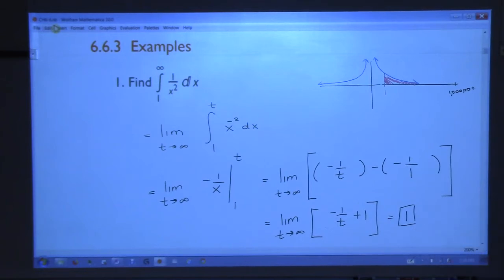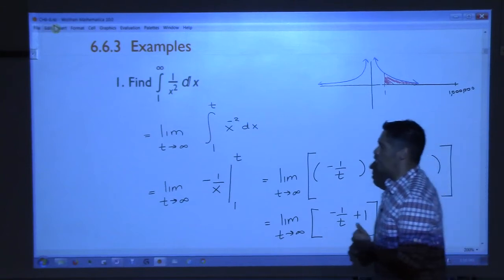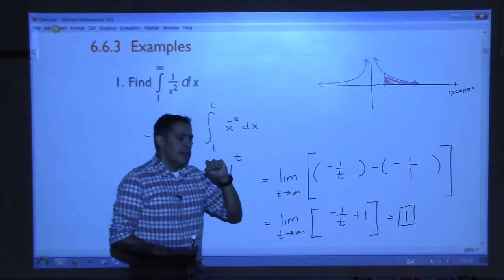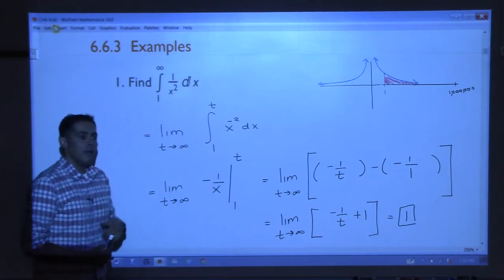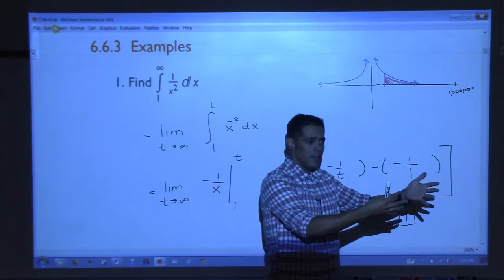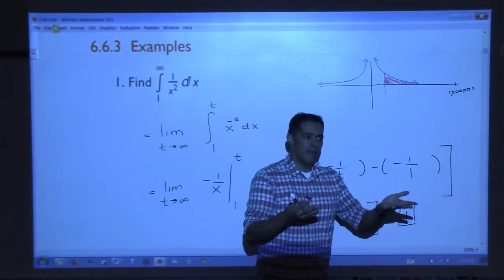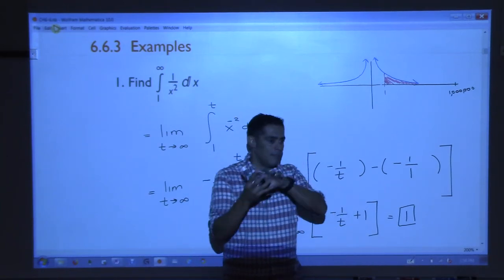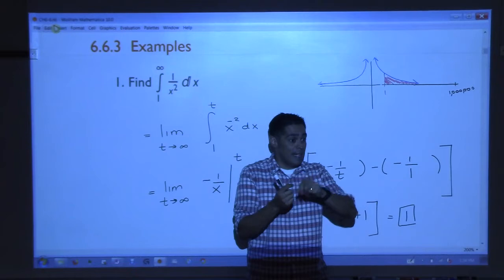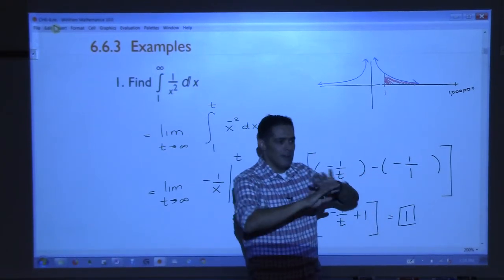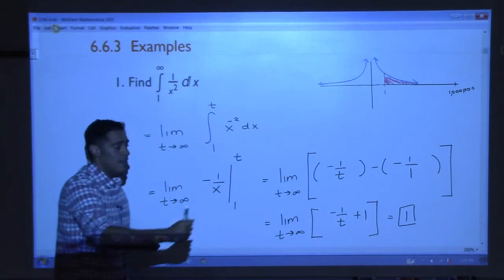Yes? So instead of writing equals, why don't we write the little squiggly lines? Great question. The question is, why don't we write squiggly equals? The reason is, do you remember in Cal 1 when we took limits and we said that the function was approaching something? We never put squiggly equals. We would say the limit equals 4. And what that meant was that the function was approaching it. We were never saying that it ever got to it. And that's what we're saying here.